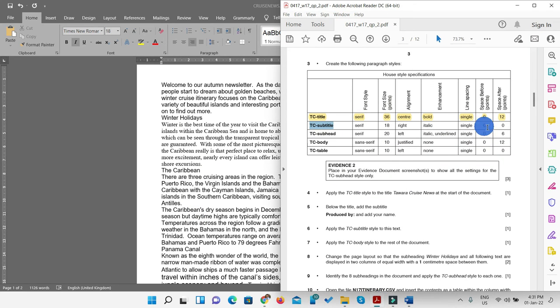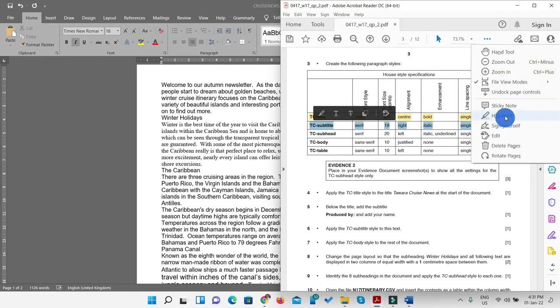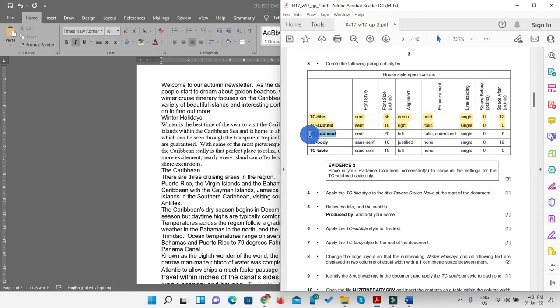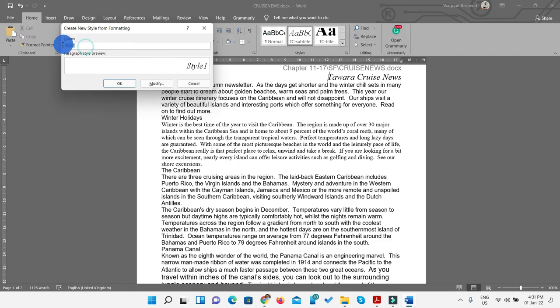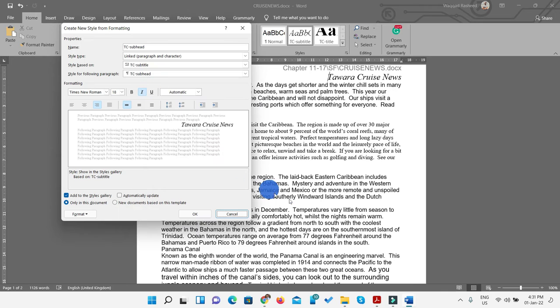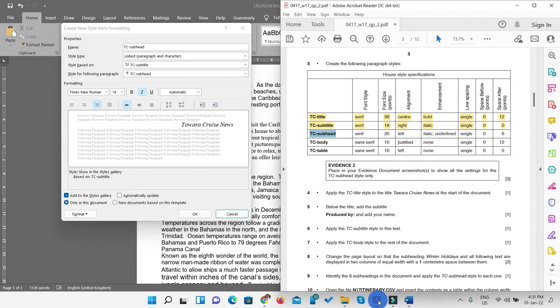Let us do the third style. Before doing that, I'm just going to highlight this one. Okay, so third style, I'm just going to copy this one, and again I'm just going to click on create style. Just control V, modify, and see what is required. Times New Roman is there.